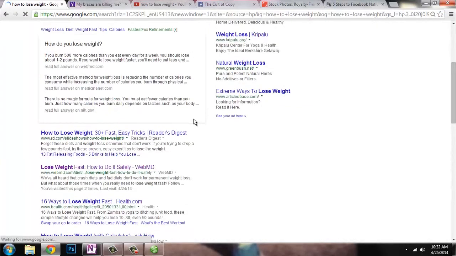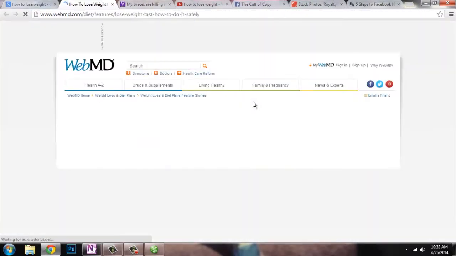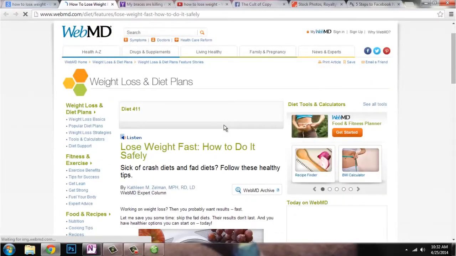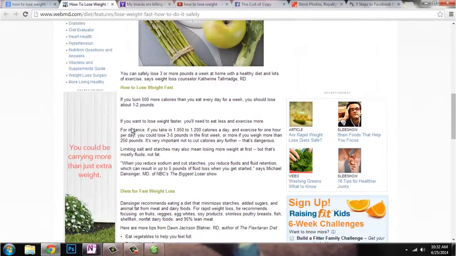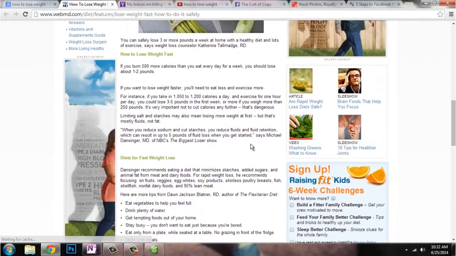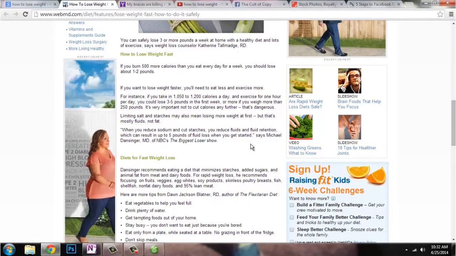And what we'll do is we'll go ahead and click on one of these bad boys. So this one's about losing weight. Obviously, that's what we typed in there. And then you can go through it and get a feel for how these people are writing their articles. Now, a good thing to keep in mind is you don't want to plagiarize, so don't copy their content, but just get a good idea on how you want to write yours, okay?